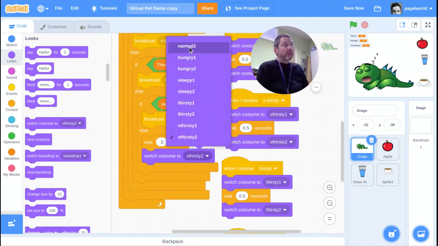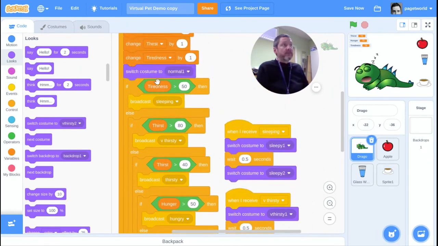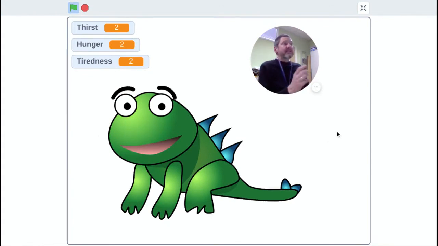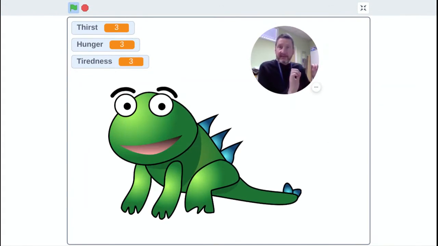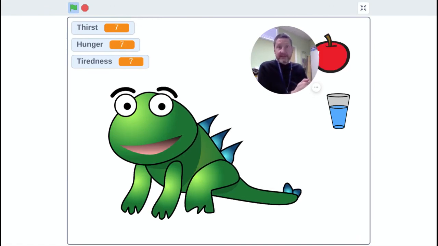So switch to normal 2. So at the start, it switches to normal 1. Then after half a second, it will switch to normal 2. So we get this little bit of animation if he's normal. But as soon as one of those values gets high enough, he'll switch to the other animation.